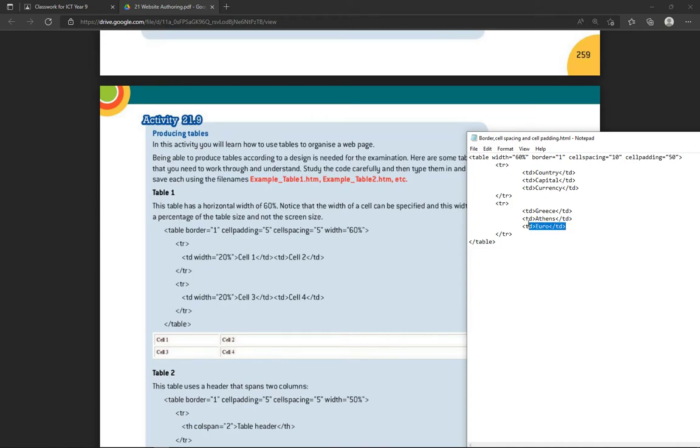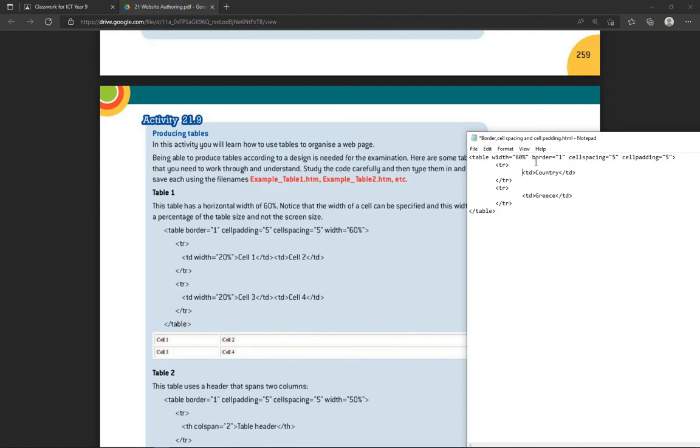So it seems like we only have one data piece to put in, the TD. And the width for this one needs to be 60. The border should be 1 and the cell spacing should be 5. And the cell padding should also be 5.